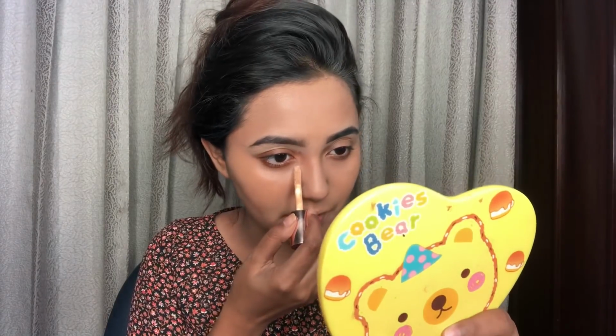So I'm using the same concealer, the Makeup Revolution C8, and I'm going to be using it liberally, but not too much. That doesn't make any sense, I know, but try not to go too overboard with the concealer, but also do not use a light amount. I don't know what I'm saying. Most of the time when you're applying concealer, people tend to miss this part over the top. Do not, because this is usually the darkest part.